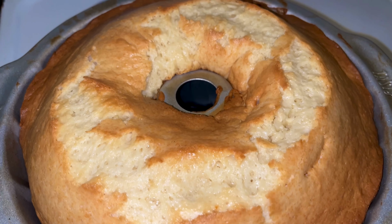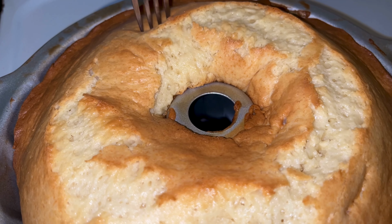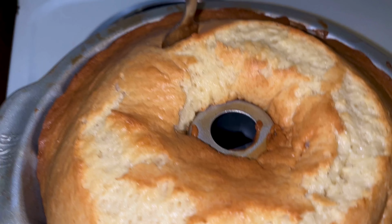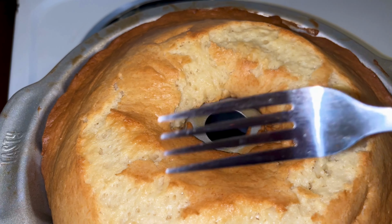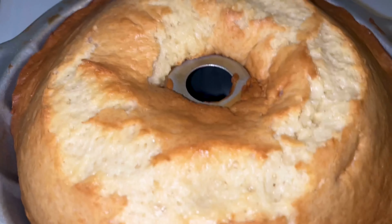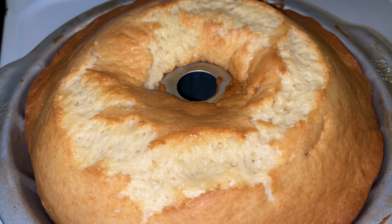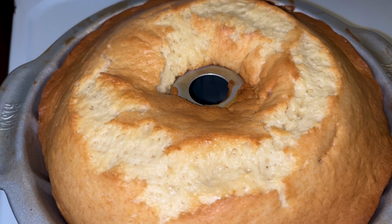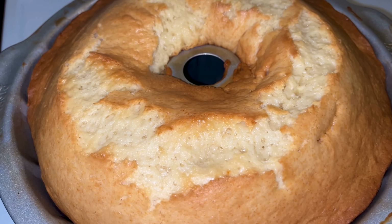Okay, everyone, so I have pulled the cake out of the oven. I am going to test it with a fork. Okay. See? It's clean. There's just a little crumb. So the cake is done, and I am going to allow this cake to cool. And once the cake cools, we are going to make the topping to go on our cake.